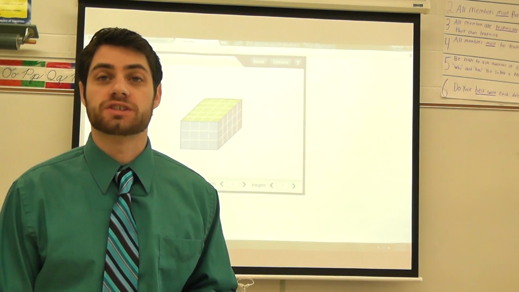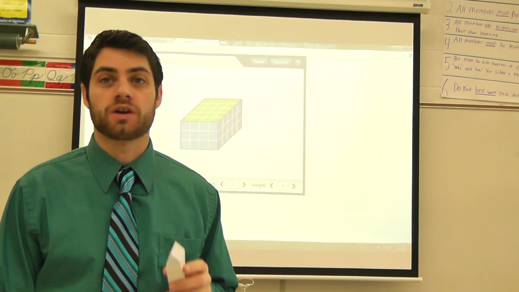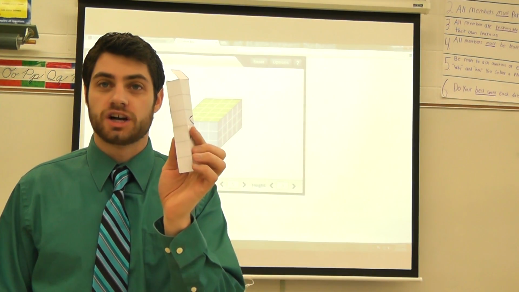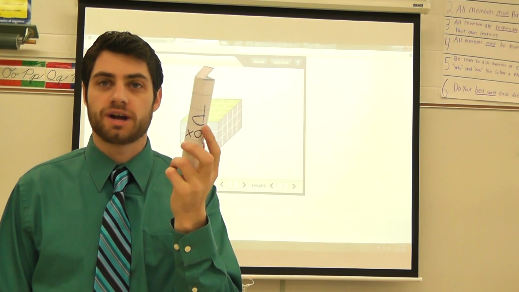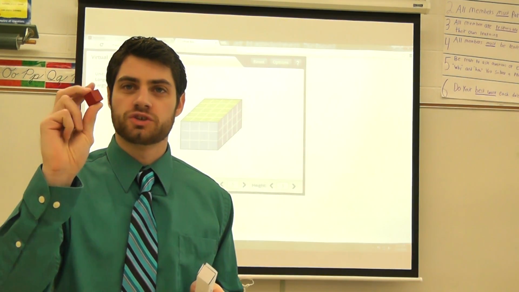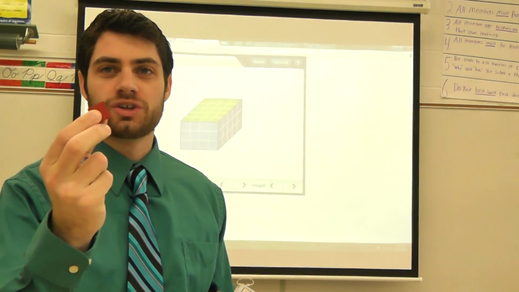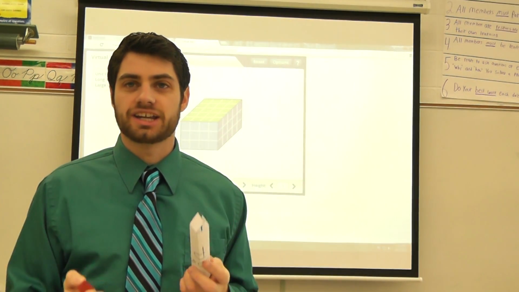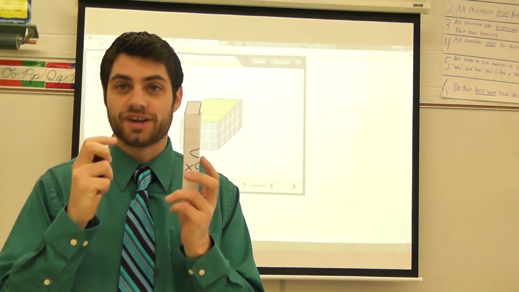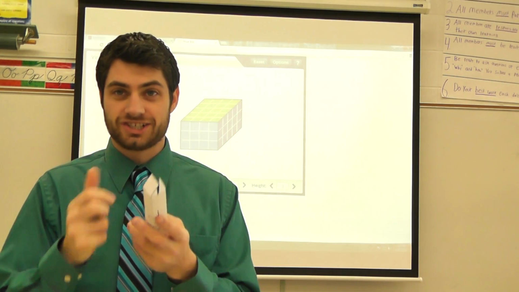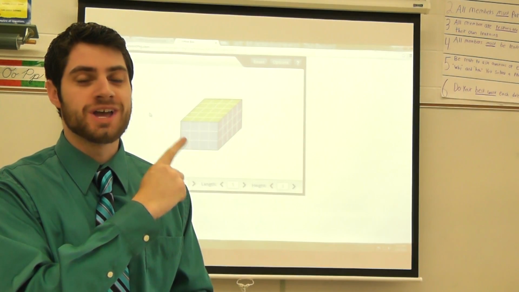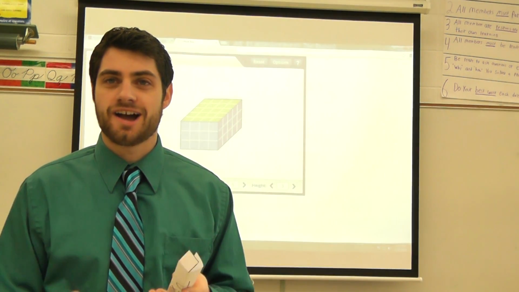In today's webisode, we're going to build on what we talked about last time, and now we're going to primarily focus on finding volume of our rectangular prisms and our boxes. Again, we have a couple of examples that we're going to use here with our boxes, and now we're also going to introduce some handy-dandy little unit cubes to help us figure out what we can fit inside each one of these boxes. I have a nice little handheld for us learners that like to touch and manipulate things, and I also have the technology feature back to show you on the computer what it looks like as well.